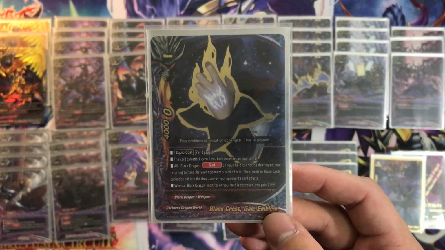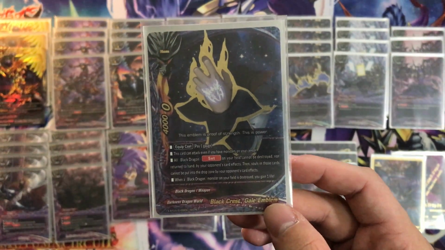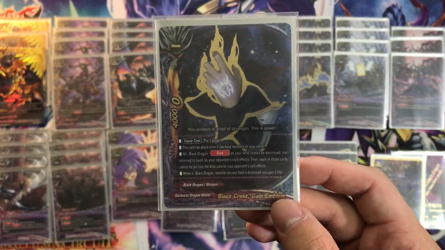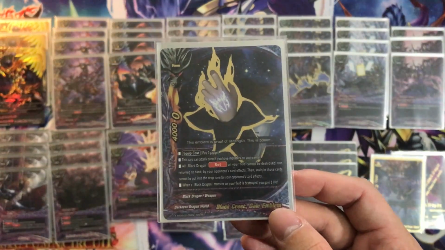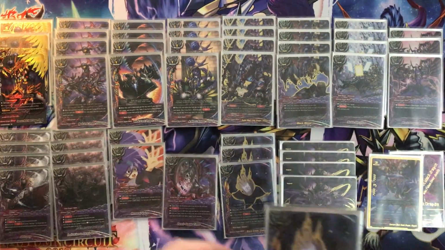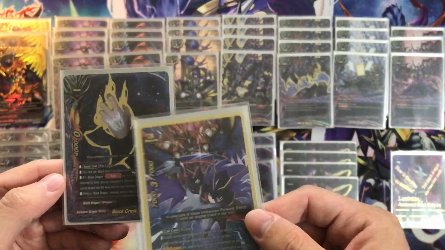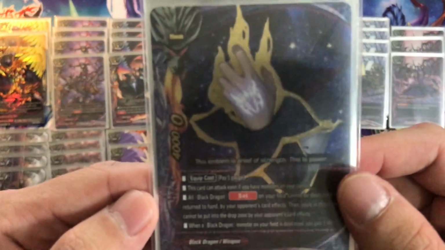All Black Dragon sets on your field cannot be destroyed nor returned to your hand by your opponent's card effects. Then souls in those cards cannot be put in the drop zone by opponent's card effects. So basically it is the same effect as our main card Abygale. It has the same effect, but this is in a weapon form.